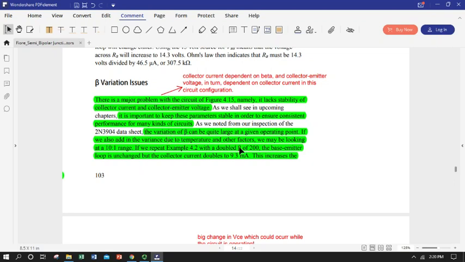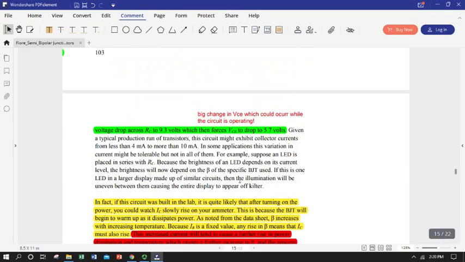And the answer is beta is not very stable. When we read our spec sheet, we noticed that for any given transistor, our beta, especially in the area where beta is high, in the right collector current and temperature range, can vary, and it also varies with temperature. So you can build your circuit and start flowing some big collector current within spec, of course, but it's still going to cause a little bit of heating. You can suddenly get a higher beta, which might cause more current to flow through, which causes more heating, and you've got a positive feedback loop, which can end up destroying your circuit, or at the very least giving you more current than you had planned on.